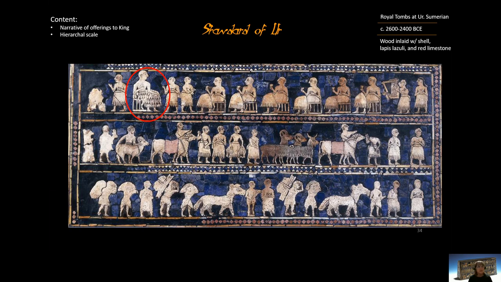The content on the peace side is the story of offerings to a king, done in hierarchical scale. The king is circled in red — you can see he's sitting in a special chair, one of whose legs is actually like an animal leg. In the bottom register, people are bringing things to the king, such as fish and animals, up to people sitting in chairs. The people in chairs are of higher rank — their bodies are bigger, meaning they are more important. Someone over here is playing an instrument like a harp. That's the peace side: stuff being brought to the king.